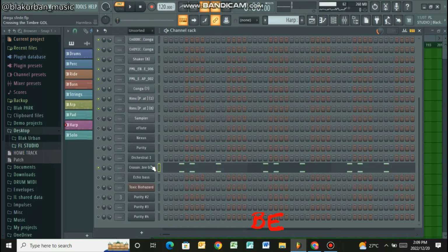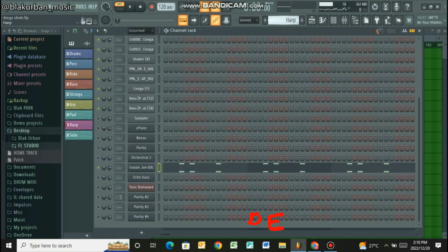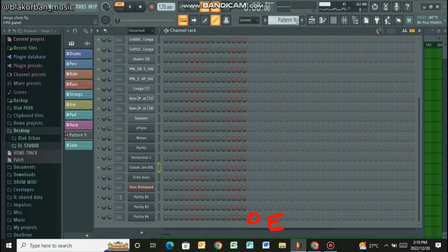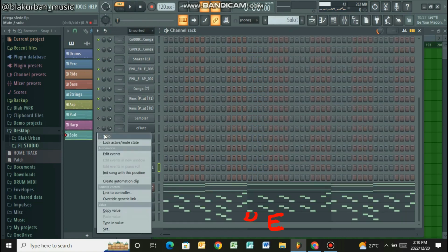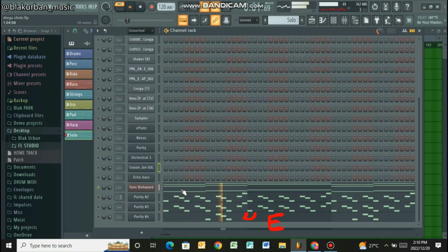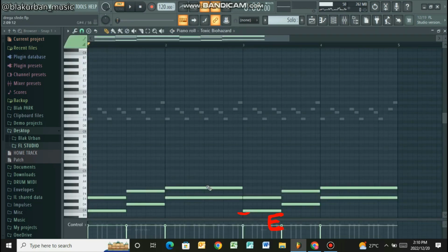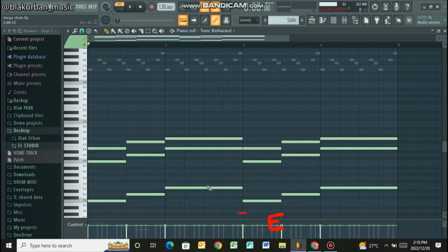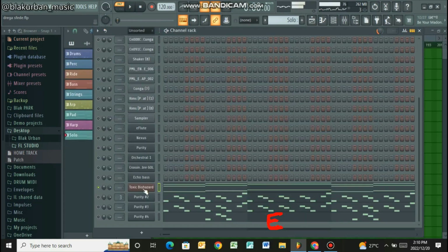Then here we have another pad from Toxic Biohazard and Angel Voice. Then we have a marimba, a marimba at high octave with the groove now.